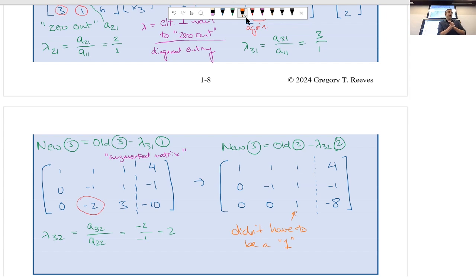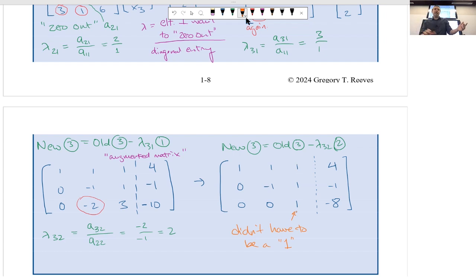Okay, so that's my forward elimination. It was complicated. I had to figure out these lambdas. I had to do a division. I had to do a multiplication. I had to do a row operation where I added everything together. And there's some computational cost associated with it. But it's an algorithm that's very straightforward. You can kind of march through it, unless your numbers are really wacky.